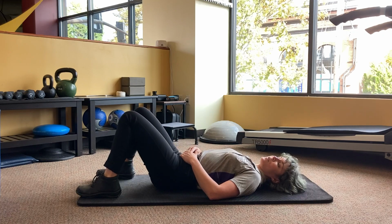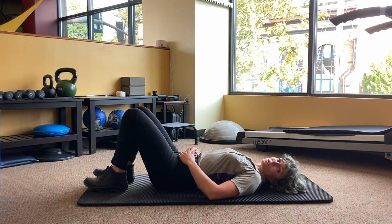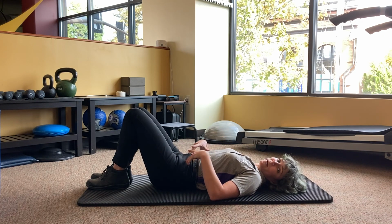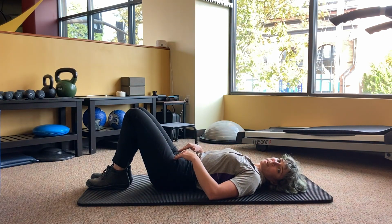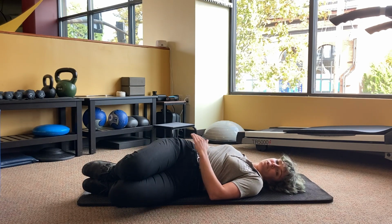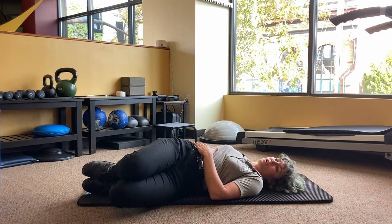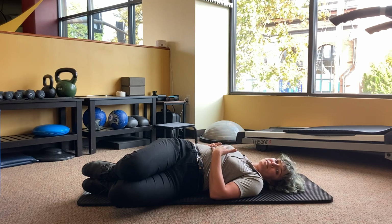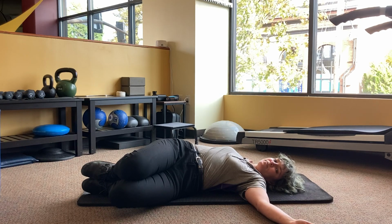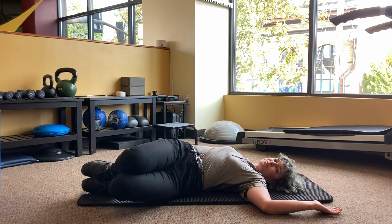Coming back to center. Another way you can do this is with your feet scooted all the way together. This will just make it a slightly bigger twist through the spine and a little bit less movement through the hips themselves. So the whole pelvis will rotate over. You just drop your legs over as far as they can go. And if you want to take this stretch more up into the chest and the shoulders, you can open your arms out like a big capital letter T, or even like a cactus shape.